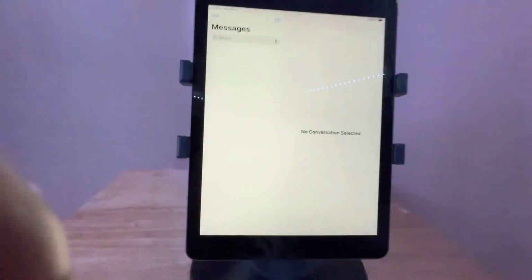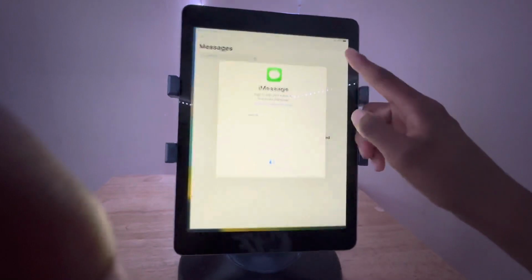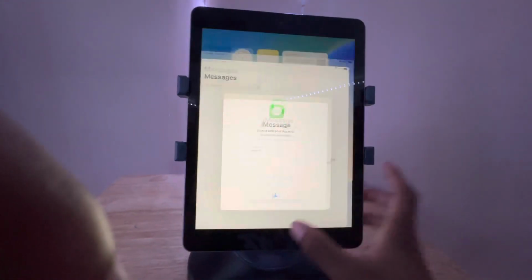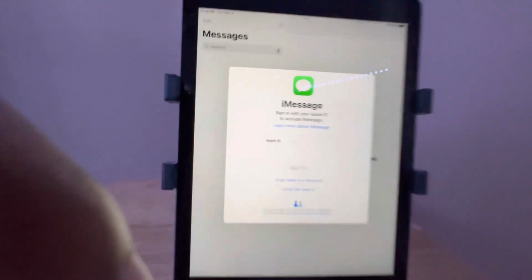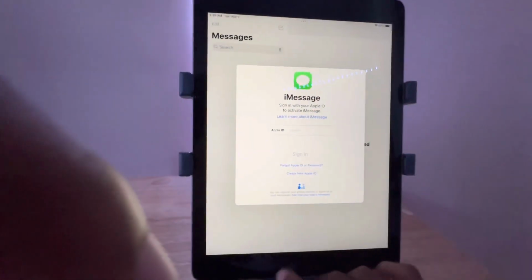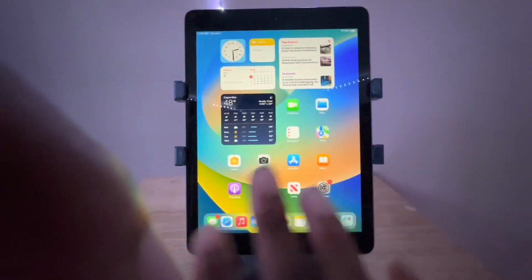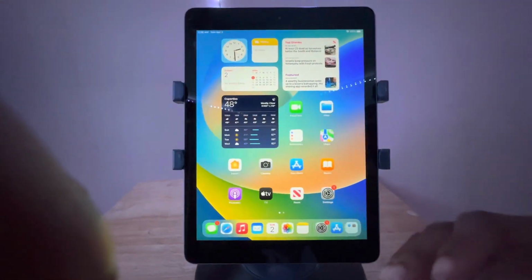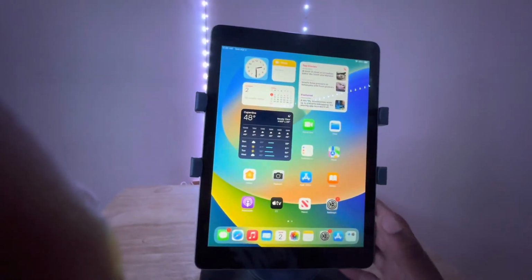And then of course you got your iMessages. You can set your iMessages up, but you do that in the settings too. That's what I'm saying. Everything pretty much needs to be set up in the settings, because see how I have nothing set up in the settings, and now I'm going to run into this. If I had it set up in the settings, I could just get into everything. Also, I'm going to show another video in depth about the Apple settings as well, but this video is more geared towards the setting up of the iPad, so I'm not going to go into that.